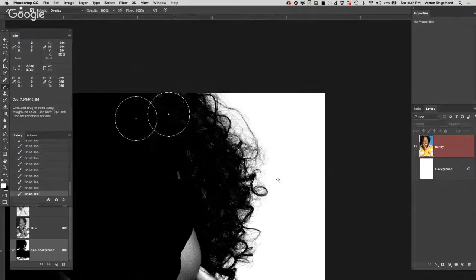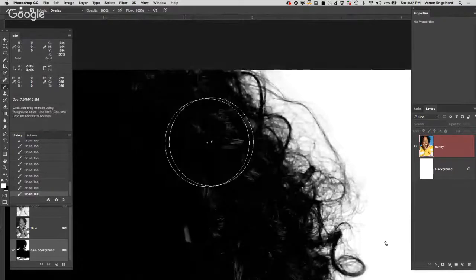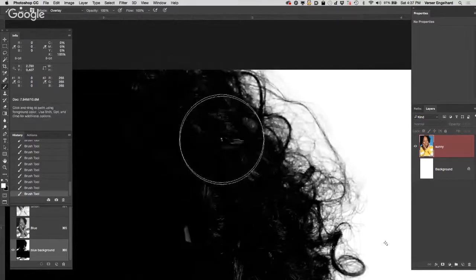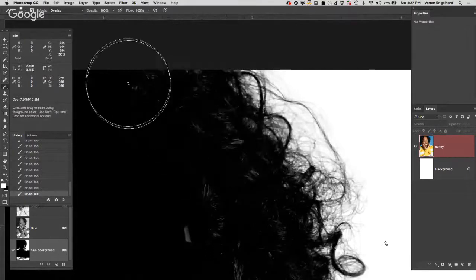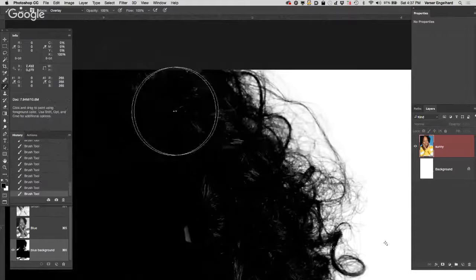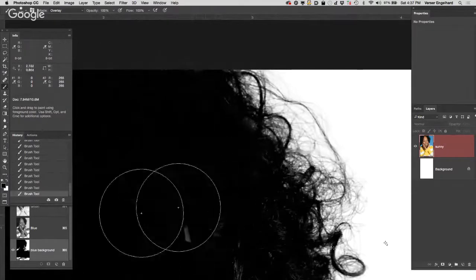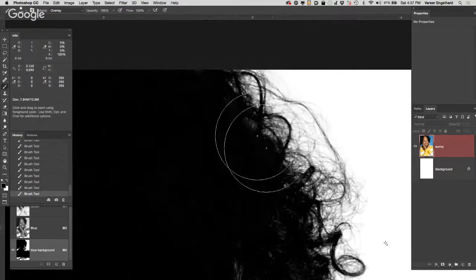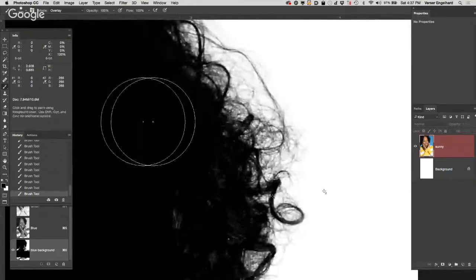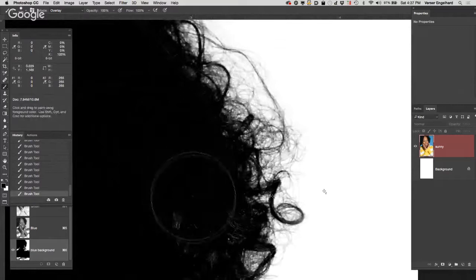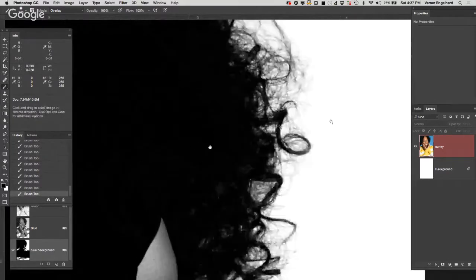I'm going to do the opposite for this area of her hair in here. I'm going to zoom into this area right in here. Now this, again, I'm feeling like this area that I need to worry about protecting. I'm going to hit the X key to get to black to be my overlay brush, and I'm going to simply click in these areas and pull in this direction. I'm trying to avoid this doing too much damage in this edge in here. But again, I'm protecting what I consider to be that edge.